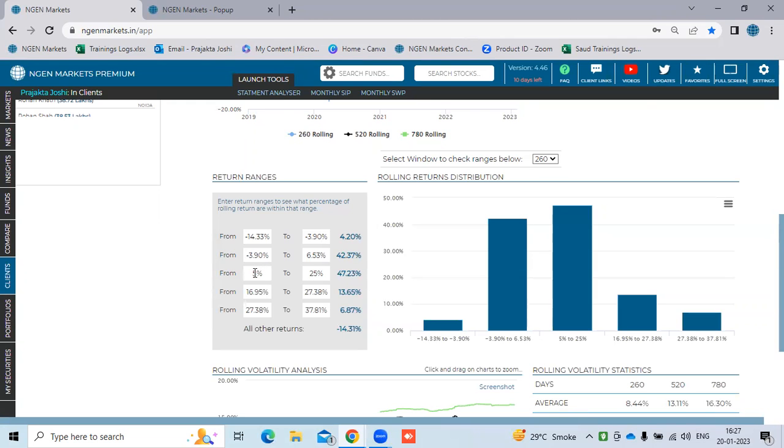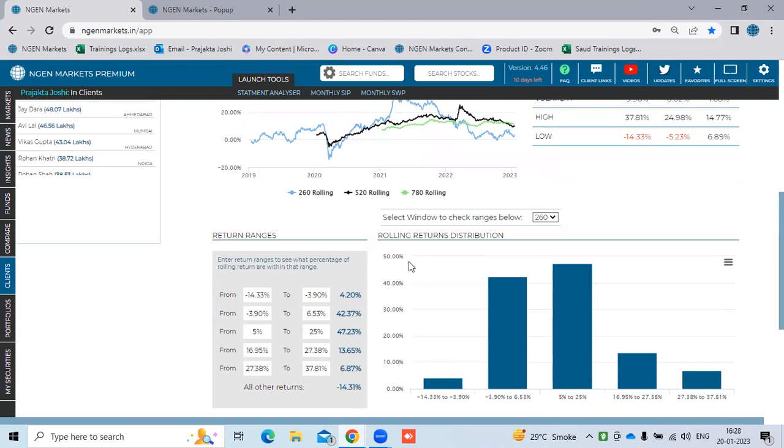So I want to look at the returns that were generated by my portfolio in this specific return range. For that, you just have to put in 5% here, the specific range requested by the client, to 25% here, and you can say that 47.23% of the times your portfolio has been giving you returns between your required return range. So this is very crucial. You can also put in a series, let's say 5 to 10, 10 to 15, and then 15 to 25. All of this is highly editable, and you can tell the client the specific statistic, the frequency of the portfolio returns being in this range. So this is the utility of this rolling return distribution.